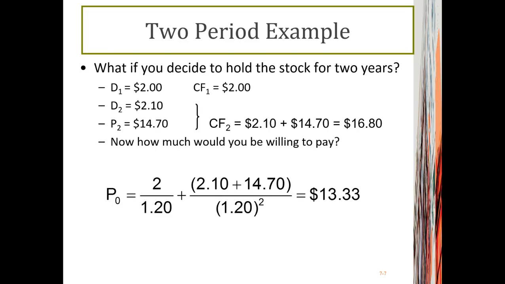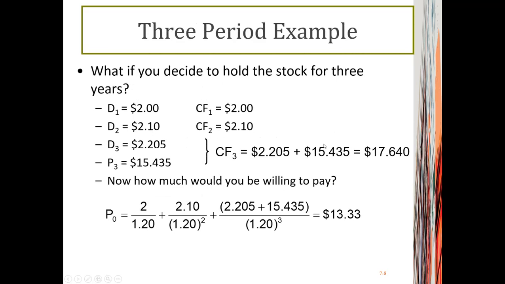So the stock price would be based on those cash flows for the next 2 years. And based on the equation that you see here, we are essentially doing discounting. We discount the first cash flow, $2 of dividend, at a rate of 20%, and we discount that cash flow once. And for the cash flow that you are going to receive during the second year, we discount it twice. When you add up those numbers, you will get $13.33.